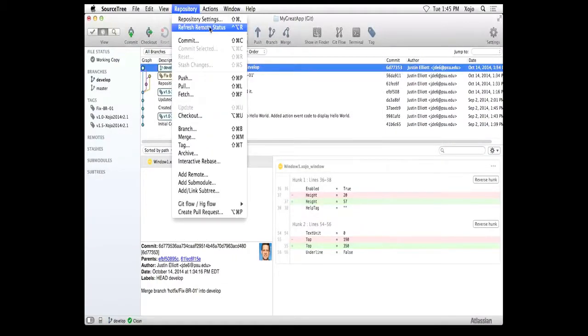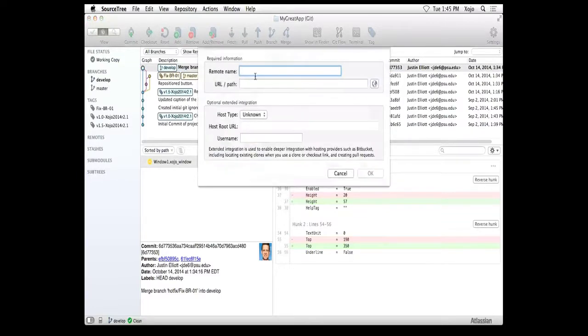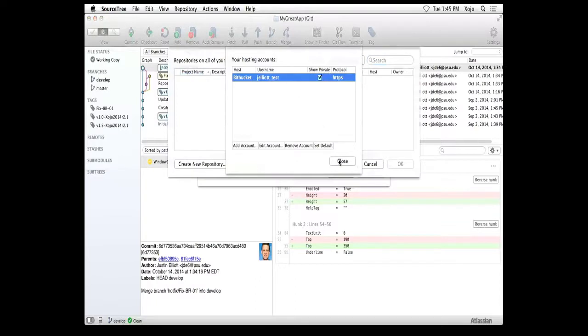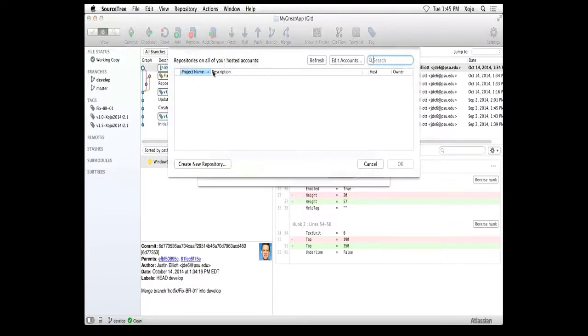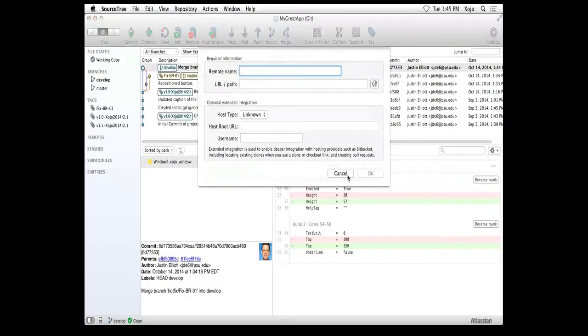I'm trying repository settings, remotes. There we go. I can say add, and I'll remove my Bitbucket account. There it is. All right. Why is it not showing me create new repository? I'd rather push it up to an empty one as well.